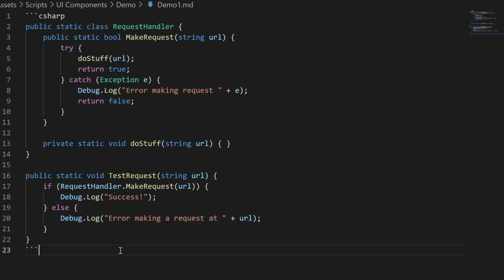Okay, I see this type of code very often. There's nothing wrong with it. It's usually written when we start with a basic use case and we don't foresee that we will need to extend it. But in the case of our request code, there might be multiple reasons why the request fails. And the result space is actually non-binary. It's not just true or false. We have to account for all these reasons.